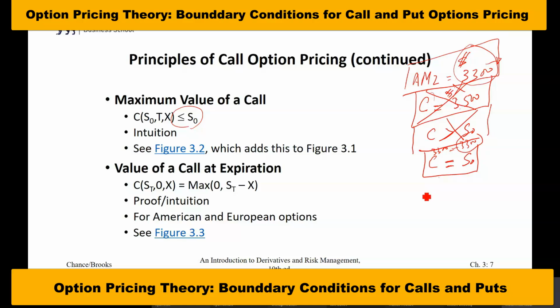Theoretically speaking, if I have a call option where the current stock price is, let's suppose, $3,300, and the exercise price is, let's suppose, equal to 0, and the time to expiration is infinity, the option has no time bound. So theoretically, it is possible that in such circumstances, the price I am ready to buy the call for may be $3,300. Let's take it like this.